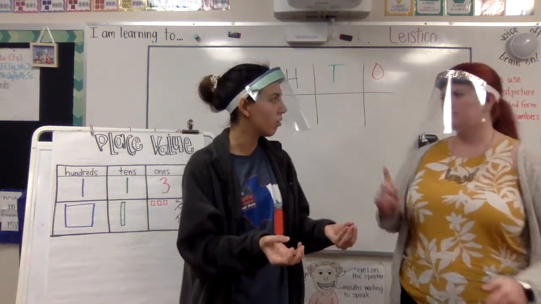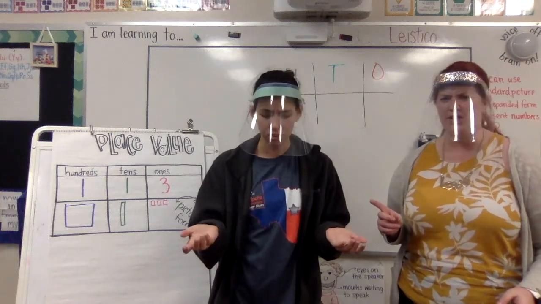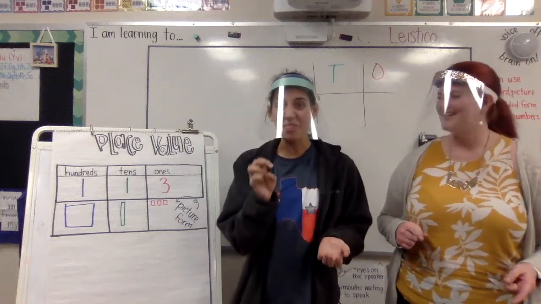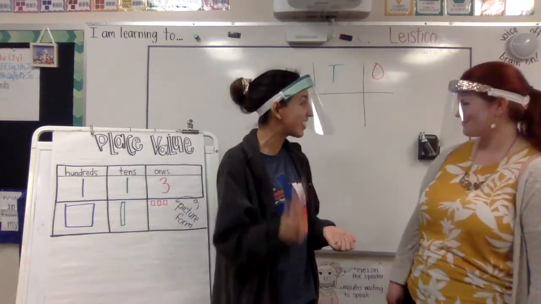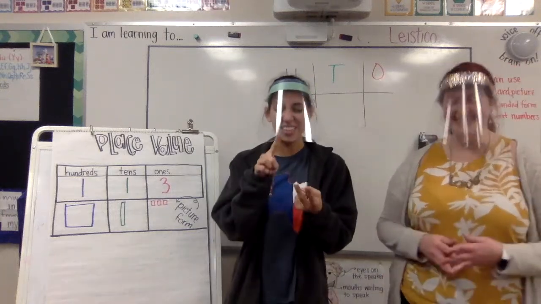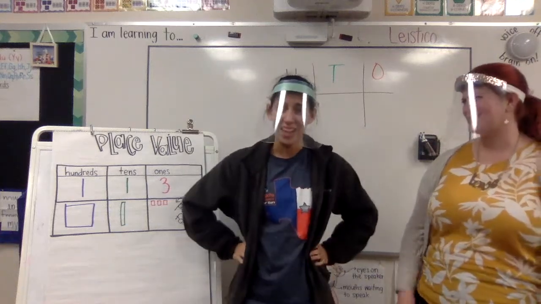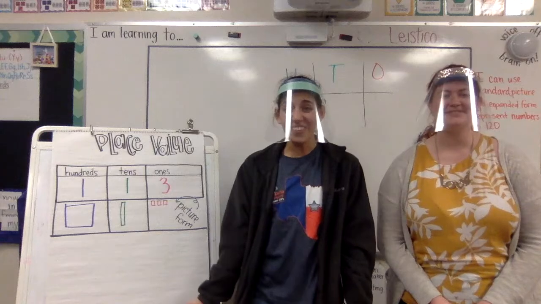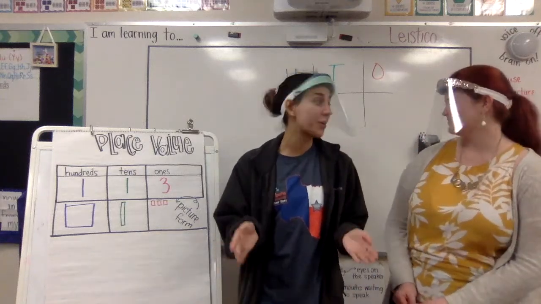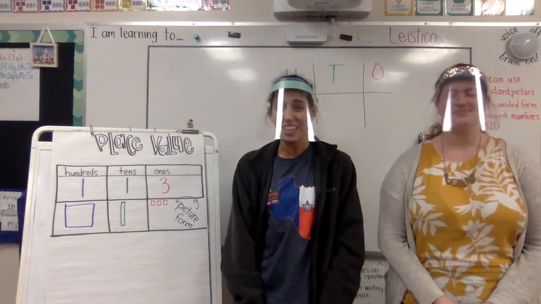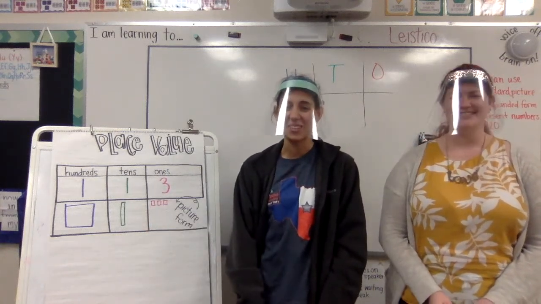But wait, we have a new place value though. Oh, so now we're gonna have to add 3 numbers together because we're gonna have a hundreds place, a tens place, and a ones place. Oh my goodness, that sounds kind of tricky, Miss Lestico. Can you show me how to do that? Of course, and we have a super great video that's gonna help review expanded form and what it means and how we can use that for our hundreds place.